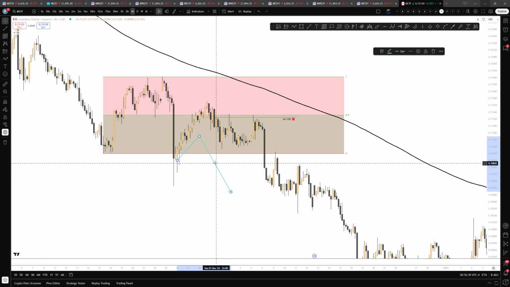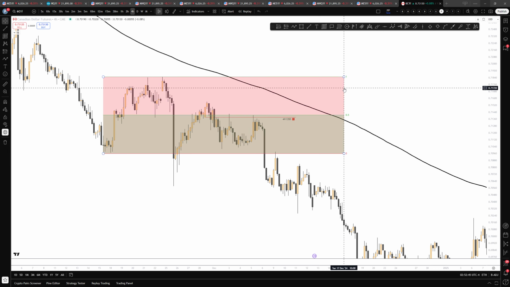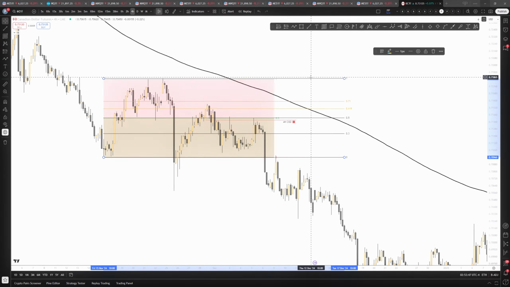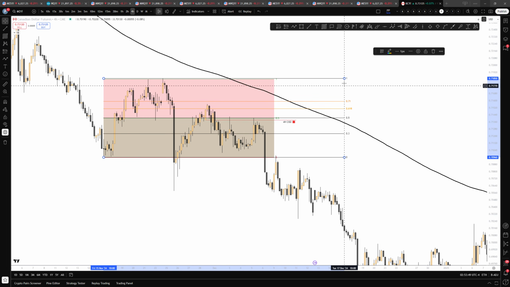It's still in discount. Now, another method we could use is to use a Gann box again. So here's a Gann box that I've drawn onto the chart, and this one has a few different levels that we could assess. So rather than just having a 50% level, like we had in our previous example, what if we said that we only consider premium to be when price gets above the 0.618 level? And we can mark out various different levels.